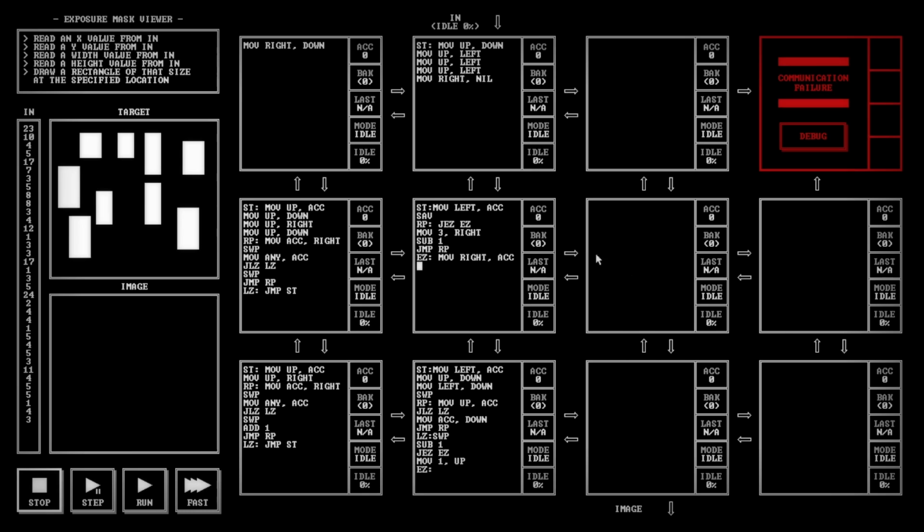So it's going to retrieve a value from this controller. And basically, if this thing, JLZ to LZ, if it's less than 0, then we're resetting. If we're not resetting, but it passes on something else, then we want to SWP save and JMP to RP. So if we pass from here not something that's less than 0, then we're telling this we want another row of values.